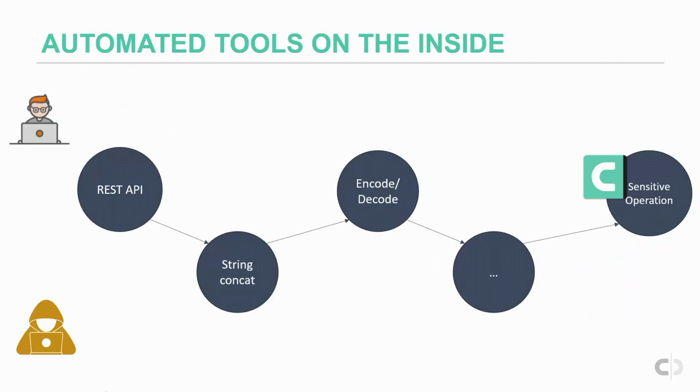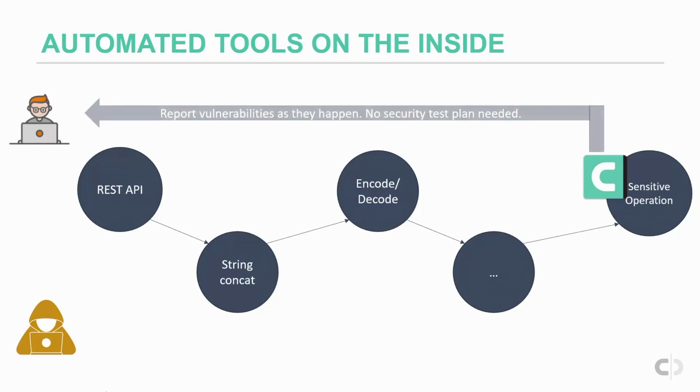Now, the automated tools on the inside, you tend to be able to look at things like the REST APIs, things like string concatenations as the data is used, if it does any encoding or decoding. When you're watching the actual data flow of an application to understand what it does, you can see each point along that code flow graph before the application actually goes through to access a sensitive operation. And what happens is you're able to report vulnerabilities in real time because you have the full context of what's actually happening. So even if that person is not doing a dedicated security test, if they inadvertently do something that's a sensitive operation in an insecure way, you can inform those developers as they are making and testing the mistake so that they can understand and not have to do context switching to change their understanding and triage a whole bunch of results later that may be different.